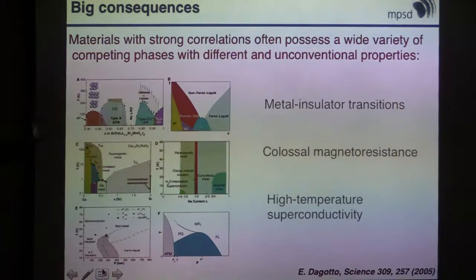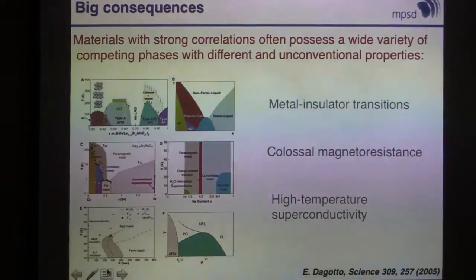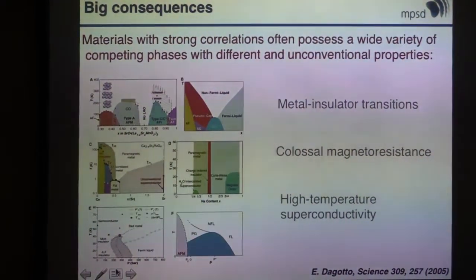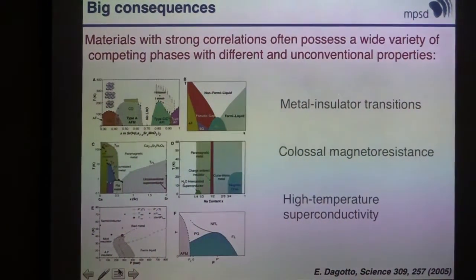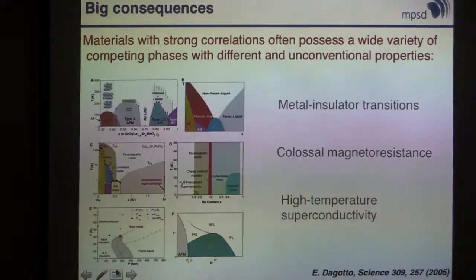And unlike in the uncorrelated systems, I have a whole zoology of phases. If I change a parameter just by a wee bit, I will go from a metal to an insulator, and the conductivity will change by 7 orders of magnitude, and the magnetism will change, and sometimes the system will become superconducting. There are all these very complex collective properties that appear. So there's this very interesting physics of the metal insulator transition, what we call colossal magnetoresistance.